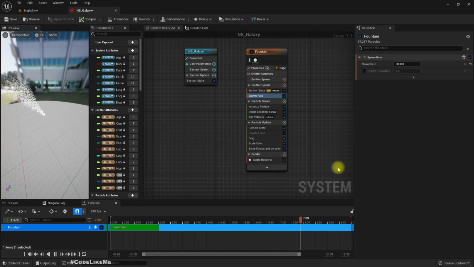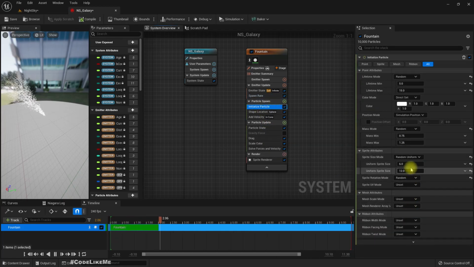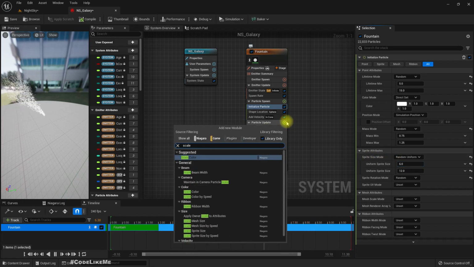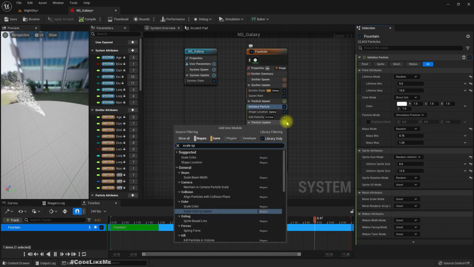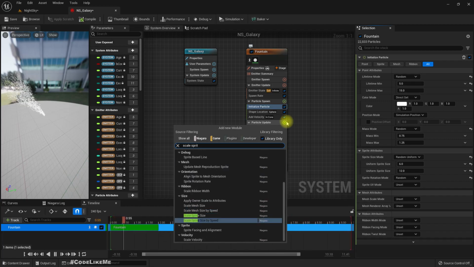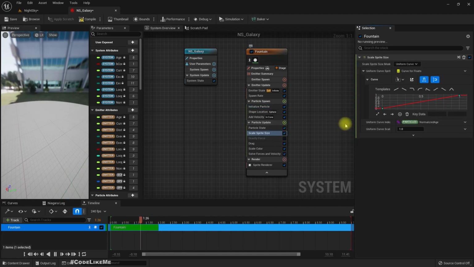So let's add, what's the scale we have? Between 6 and 12. How about we add a scale sprite size node here with a shape like this.